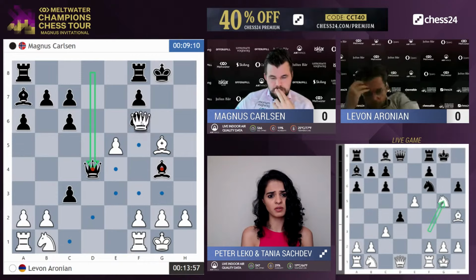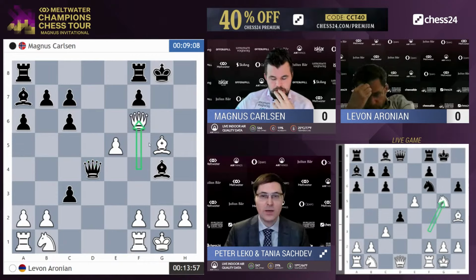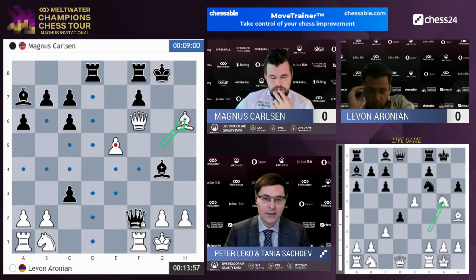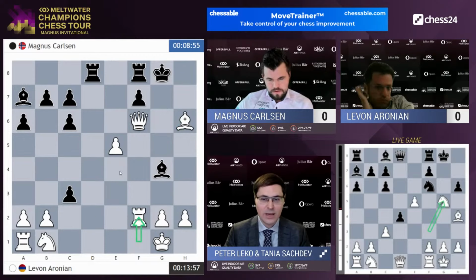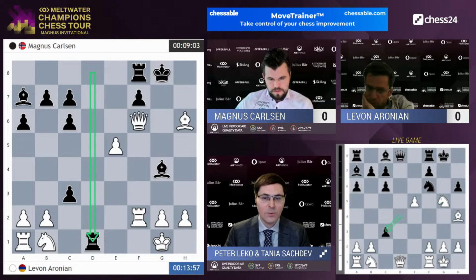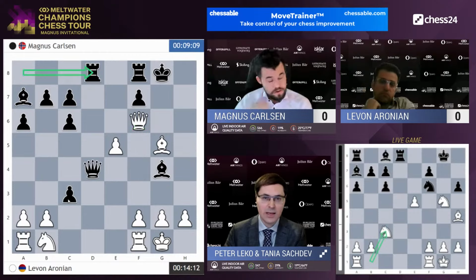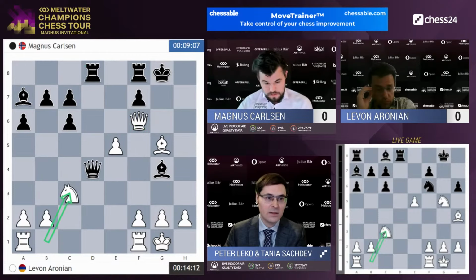Still queen d4, super sharp. Now you can also take with the queen and you are threatening bishop h6, but just an illustration that, for example, if Black goes rook a d8 and you would rush with bishop h6, you would get into a very nasty surprise with queen takes f2 check, because after rook f2, rook d1, it would be checkmate on White's king on g1. So just another illustration how crazy things are. But of course, after rook a d8, White would just take knight takes c3 and everything is fine.